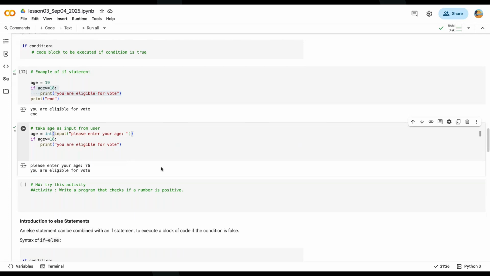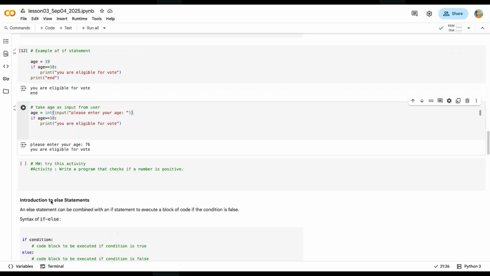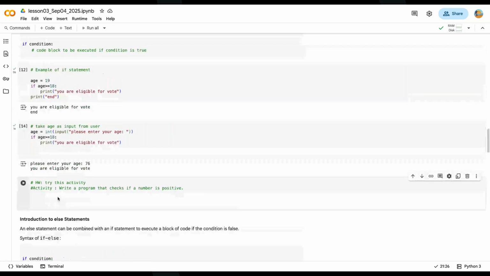So this is a simple if condition when you have one decision to make. What if there are two decisions to make? Then you have to use if else. Before we try this if else, which is also easy to understand, you can try this activity: write a program that checks if a number is positive. So you are checking only positive.